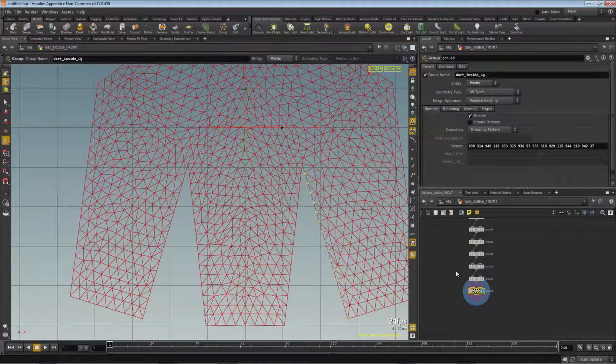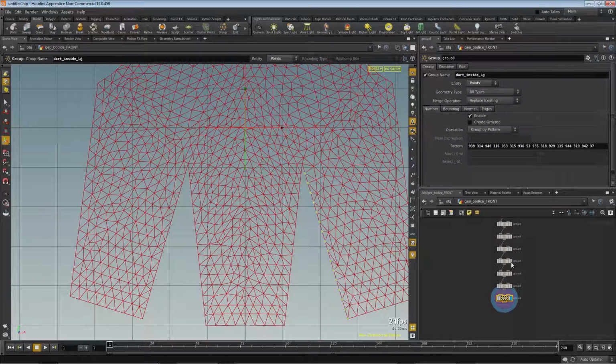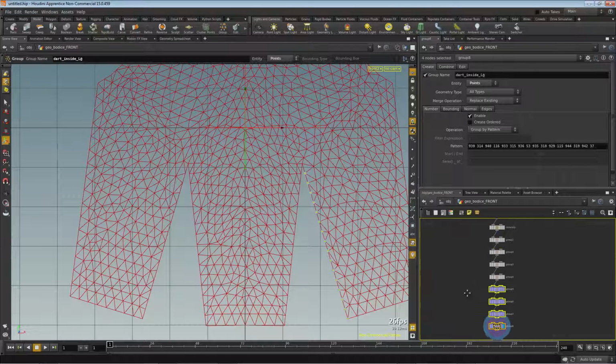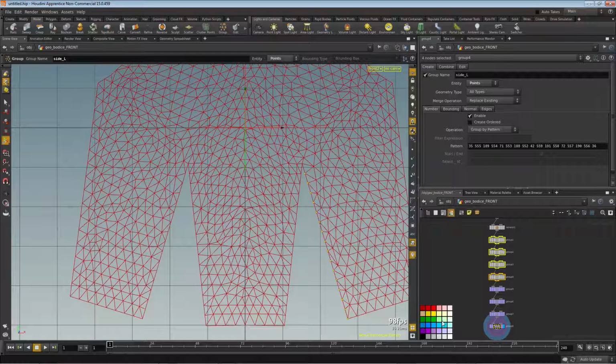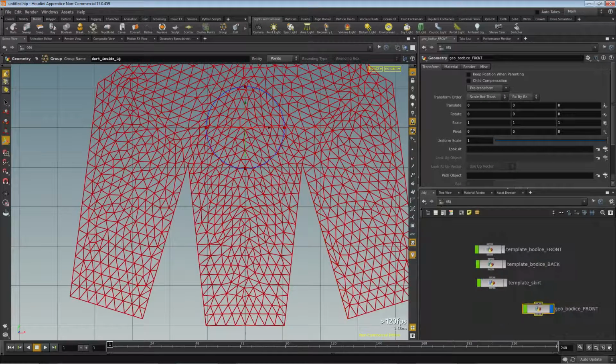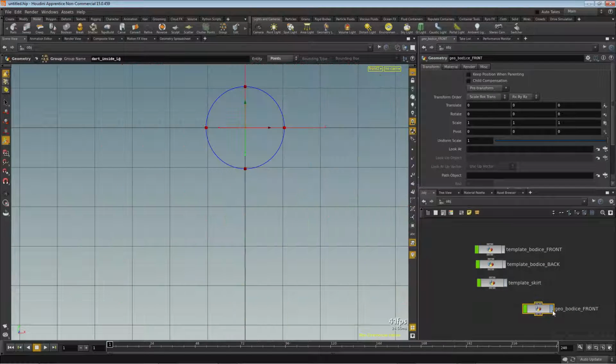Now, just to make things clear, inside the geo, I'm going to colorize some nodes here. Now, these purple ones may be problematic, and that's why I'm colorizing them purple, and they represent the dart. They require special attention. Now, these other ones up here are garment to garment. I'm going to colorize those green. They're good to go. So now we have one object done. So let's go ahead and turn on our template for bodice back here.